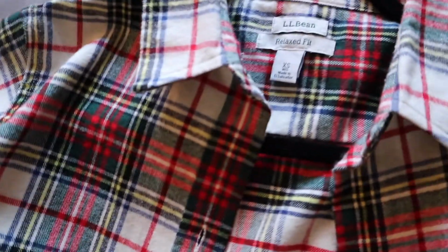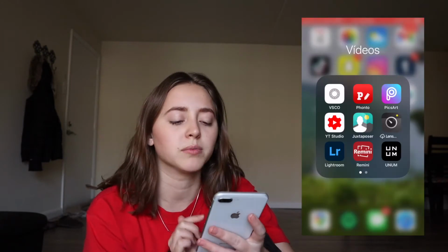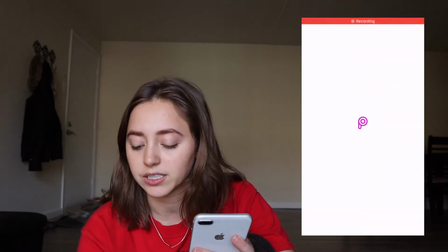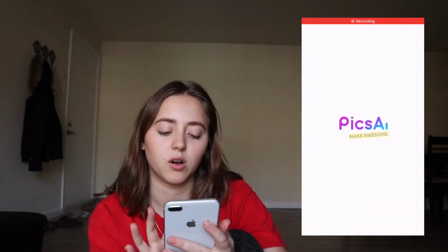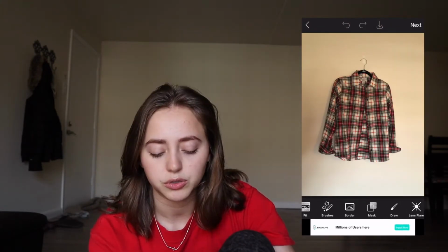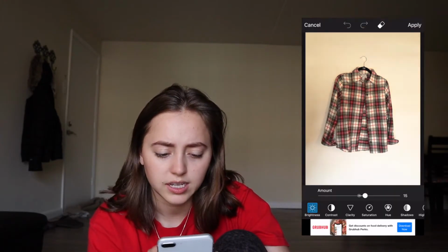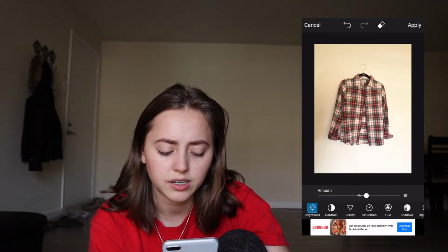So I'm just going to show you what I'm listing really quick. It's this LL Bean flannel. Okay, so I have all my pictures and now I'm going to go in with PicsArt. I normally use them for my Instagram photos, but they're just my all-around favorite app. Okay, let's go to tools and then adjust. We're just going to brighten it a lot, get rid of some shadows.